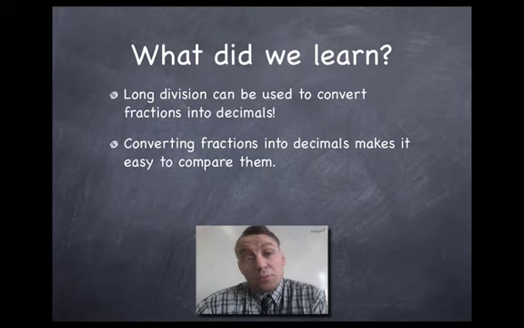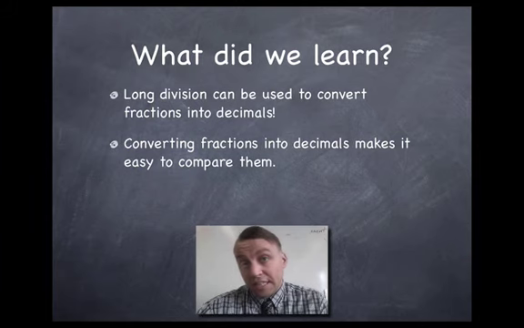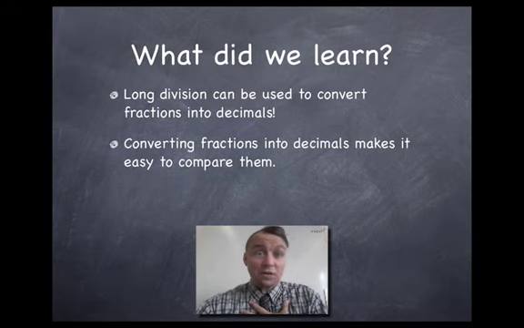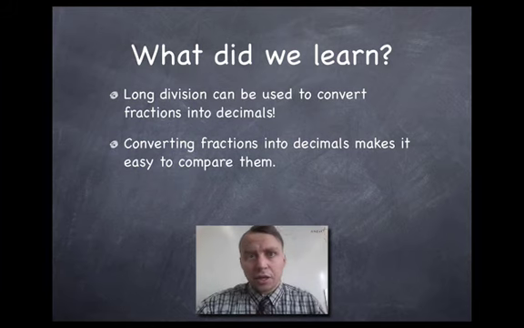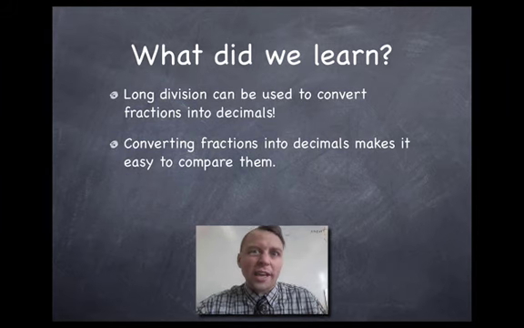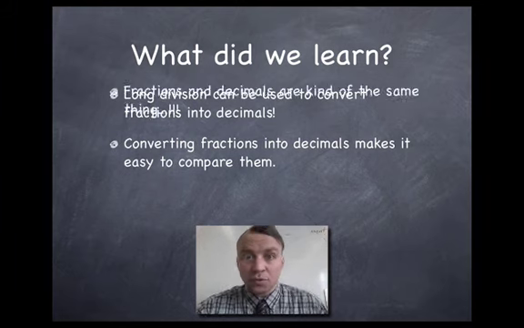Converting fractions into decimals makes it easy to compare them. That's what I did at that last step, right? Because I think it's much easier to compare decimals than it is fractions. Because fractions sometimes can get confusing, right? Especially if you have a number like 4/10 and 1/2. You might go, oh man, 1/2 is smaller, but it's not. And you'd know that if you converted them into decimals first.